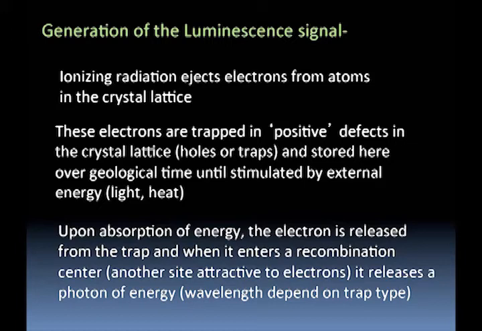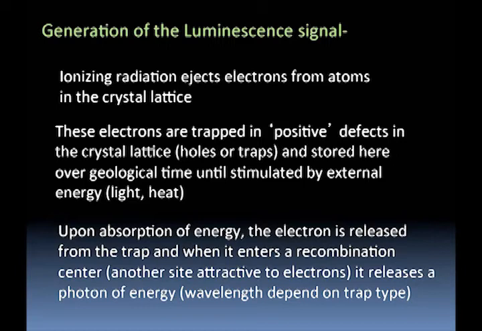Those could be a point defect. So if we're talking about quartz, it should be SiO2. Maybe there's a sodium or a potassium or a titanium or something else inserted into that crystal lattice structure. Or maybe we're missing an oxygen, so there's an oxygen vacancy. Anything that has a slight positive charge, that electron can be drawn to. And it will sit there in that space, the ones that we're interested in at least, will sit there over geologic time until stimulated by energy to be released from that trap. And we call these luminescence traps.